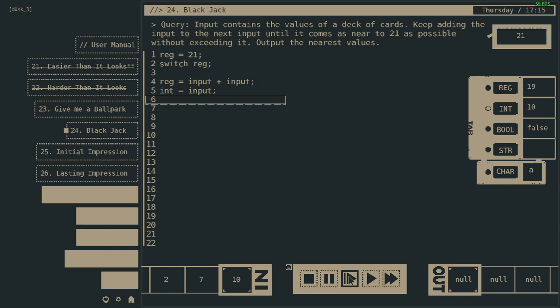So now starts the real part. I add 10 and compare. Also going to leave gap, because this is always happening. Reg equals integer plus reg. So now we have 29, and that is too much. But we always do that because we don't know. Maybe a third number would be 2, and in that case we would get 21.